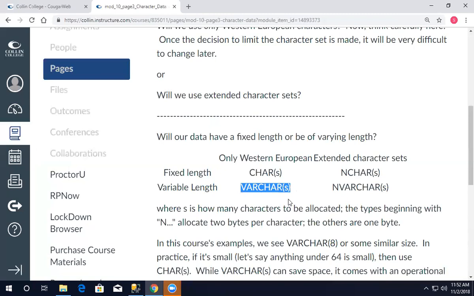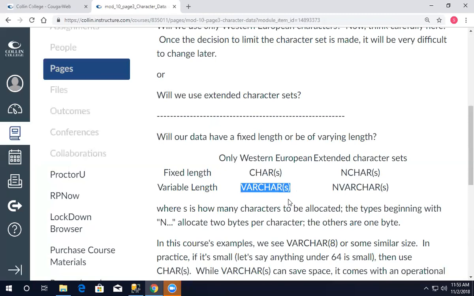Which one is better? My rule of thumb, if it is short. What do I mean by short? I'm just going to pick a number: 32 characters is pretty short, 500 characters isn't. Somewhere in between is the definition. If it is a social security number, for example, that's going to be characters. That's not a number, because it makes no sense to add, subtract, multiply, and divide.